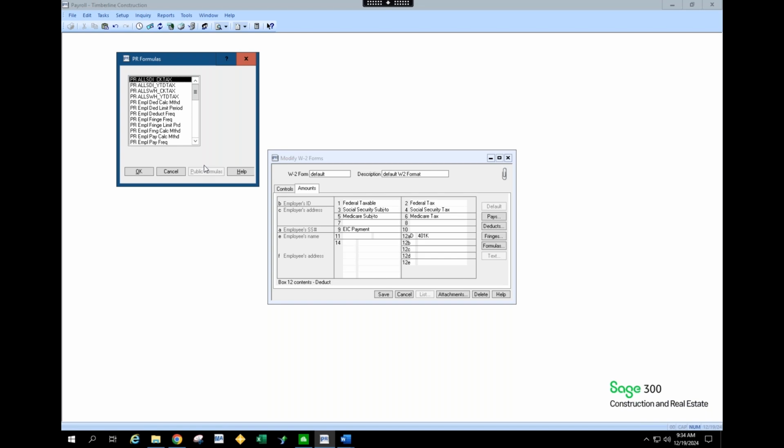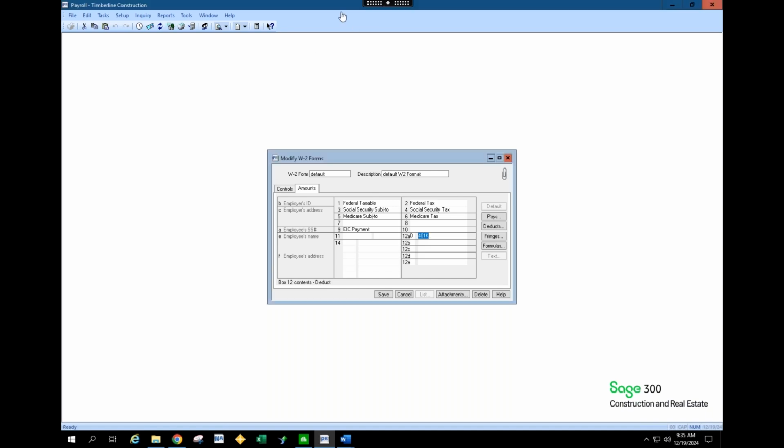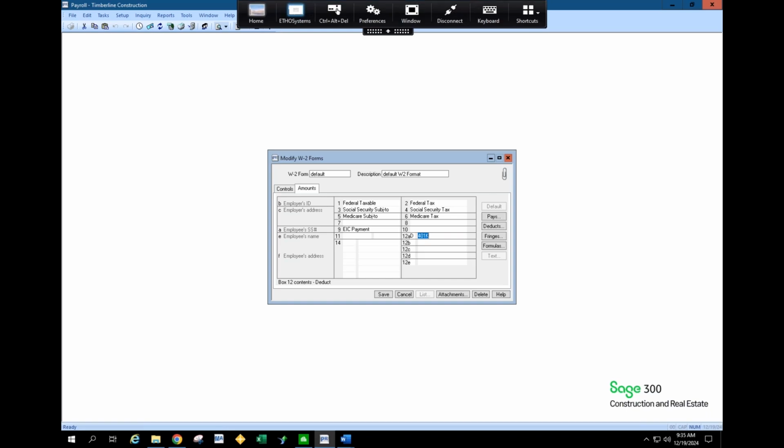It doesn't have any in there, but we would write a public formula, go grab that, and my point is, it would sum up those 2 or 3 or however many deductions or fringes on one line of your choosing with that respective code on that line. So hopefully that made sense. I'm going to go peek at the questions just in case any questions came up with that conversation.